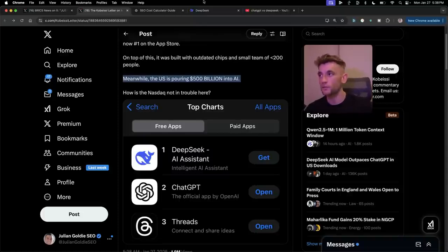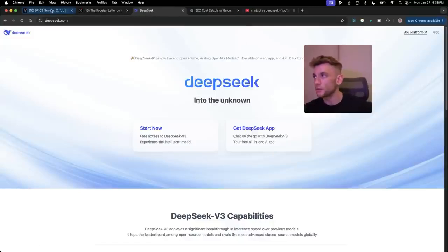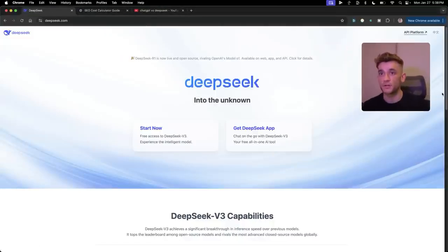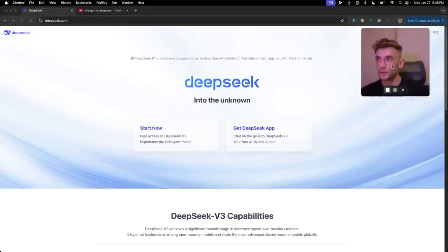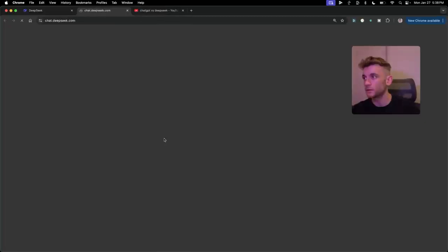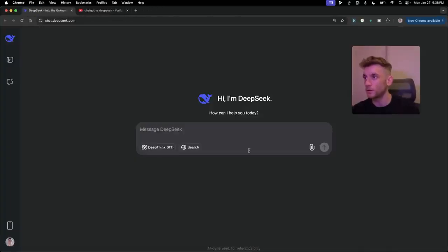So let's compare, first of all, exactly how to use DeepSeek.com. This is how you can get access. I'll show you loads of different ways you can build and automate and create AI agents, and even your own version of ChatGPT operator using DeepSeek in this ultimate guide. So if you want to get free instant access, just click on Start Now on chat.deepseek.com. Then make sure you select DeepSeek R1. Now what's also interesting is you can actually search the web live as well using DeepSeek R1 inside the free chat, and you can run HTML, which means that you can build apps, websites, tools, and even preview them directly inside the chat.